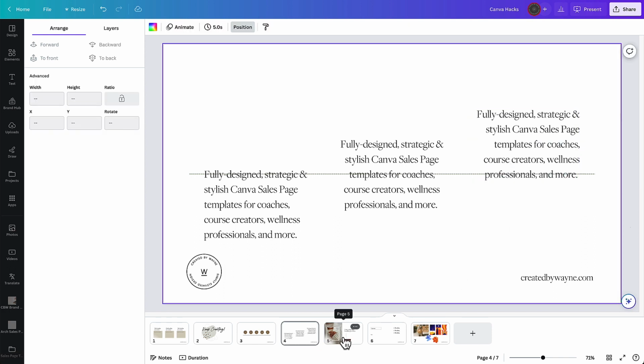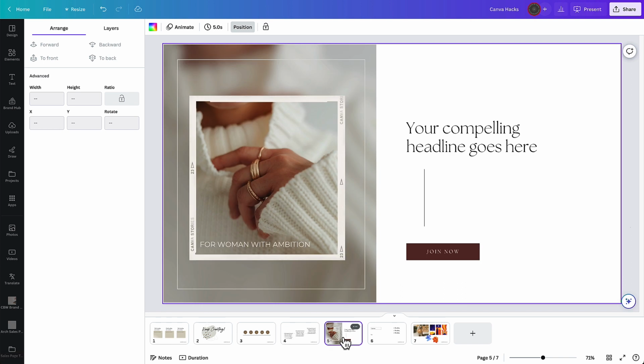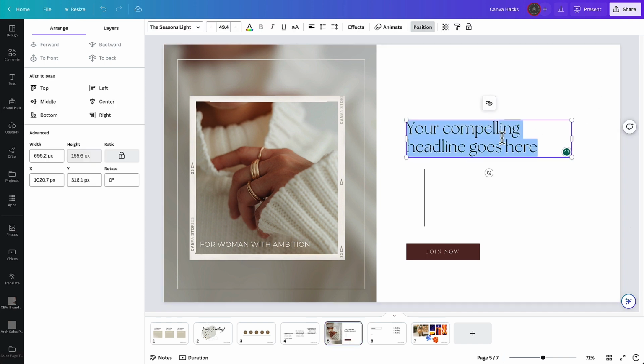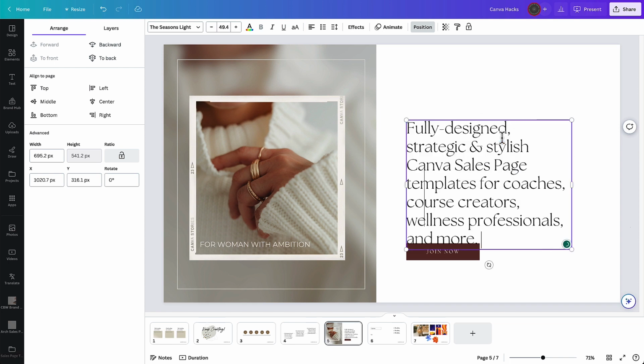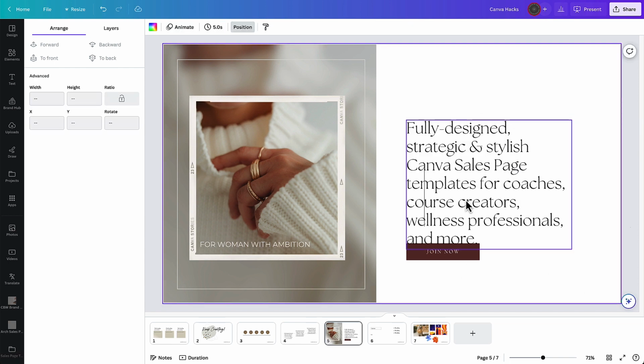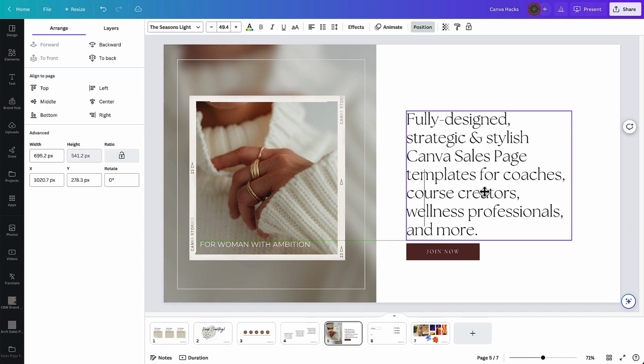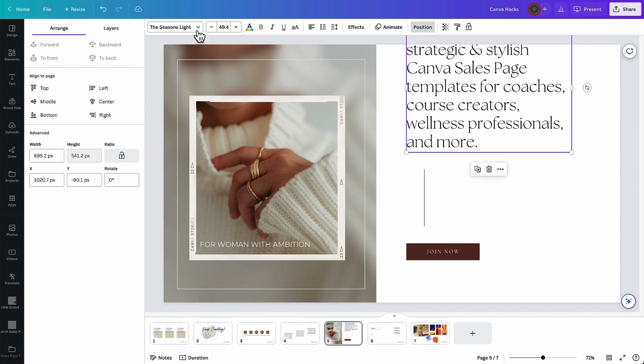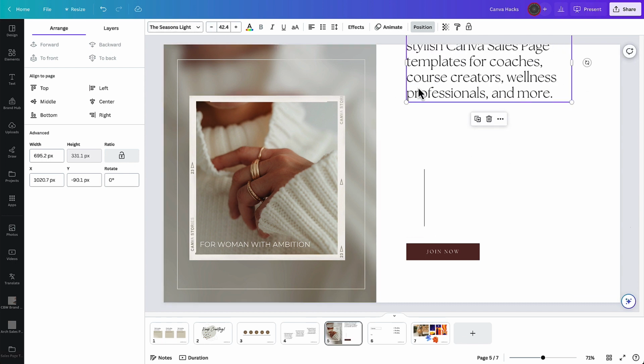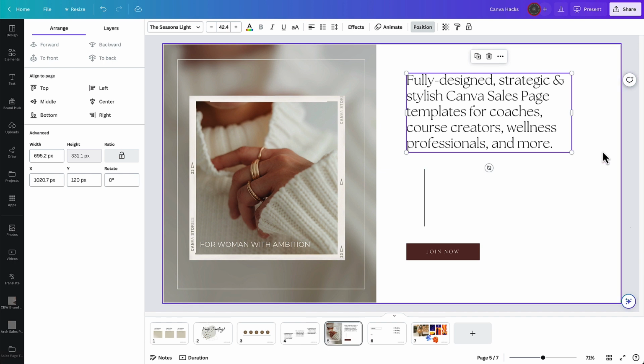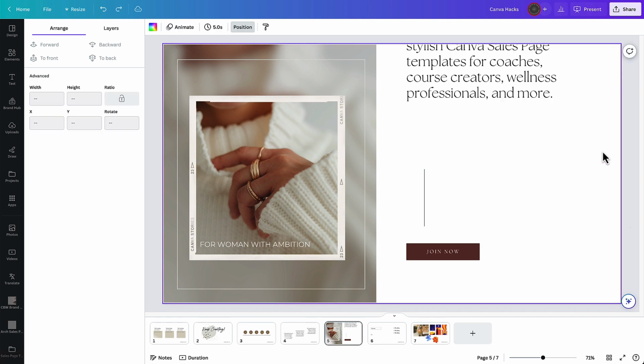For example, this is one of the options for a header from one of the new templates that's for sale in our store. Now, if I use that same text and paste it into here, you'll see that it crosses over those other elements. What I would ordinarily have to do is move it up, then resize the text, then move it down again to make sure that it fits. So it takes a few clicks and it can be a bit fussy.